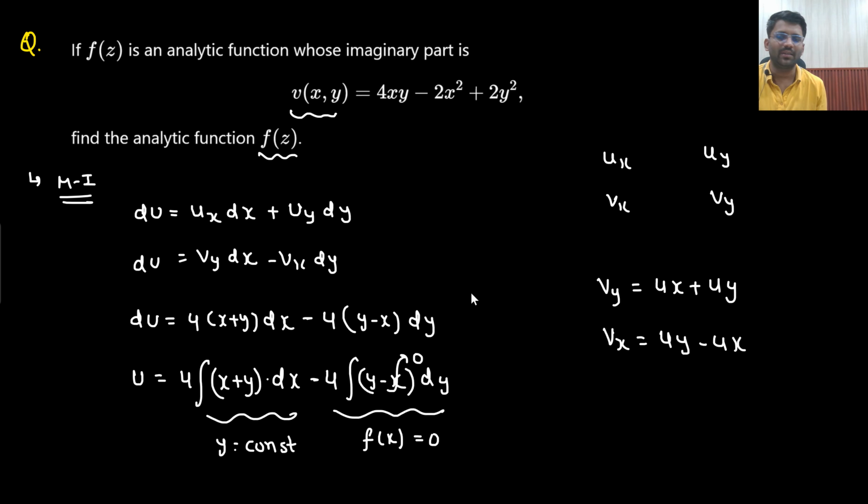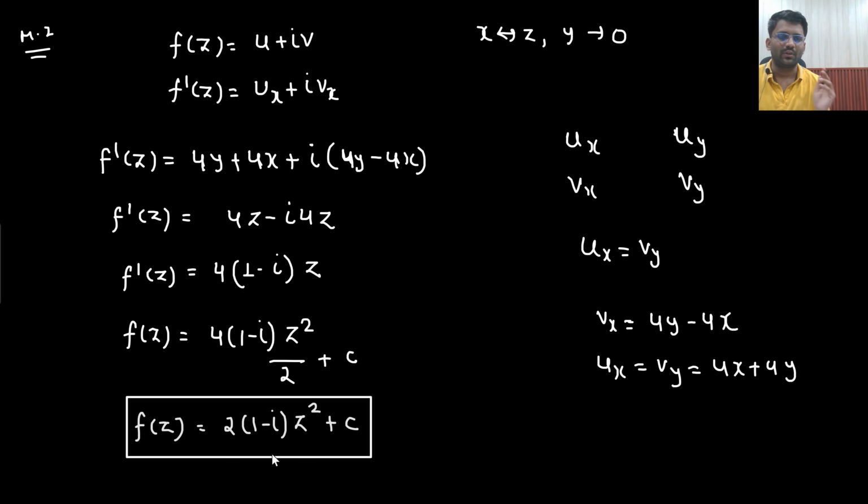Understandable? It is completely understandable to all the students. Very simple. V is given, you need to find out u. U is given, you need to find out v. Very simple process. ux, uy, vx, vy, there is a relation. You can write down the expression of u in this manner and job would be done. Milne-Thomson method also I have taught.